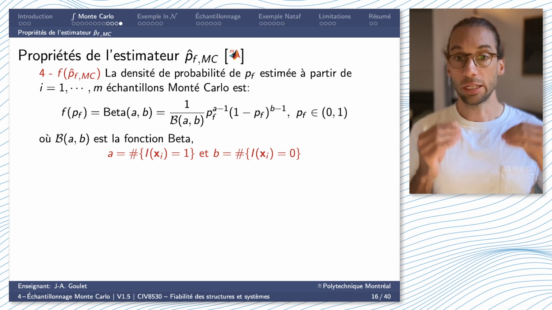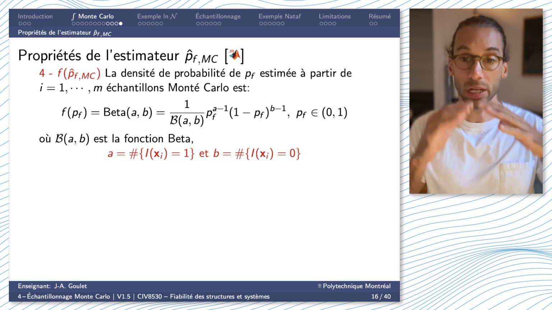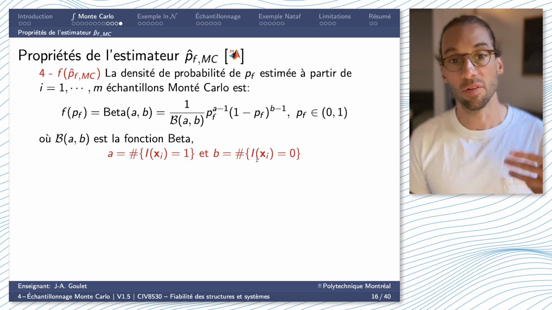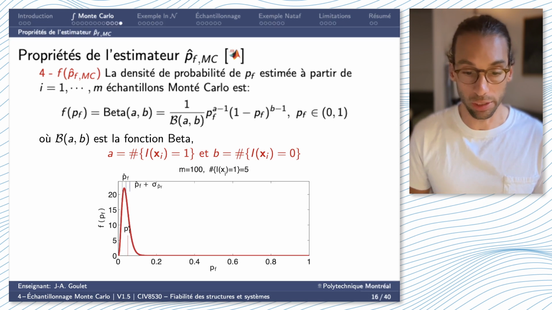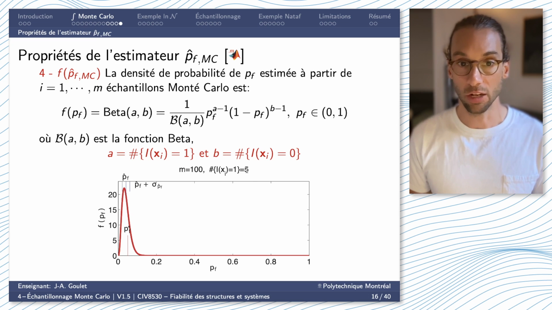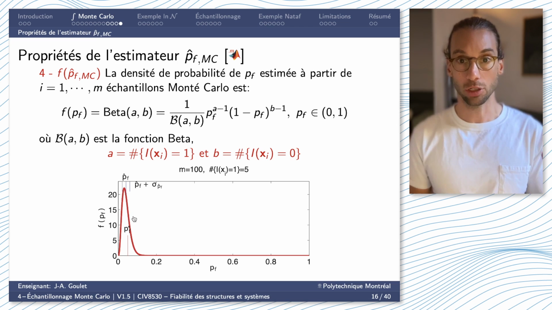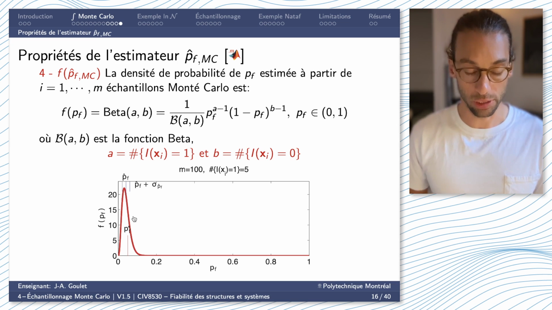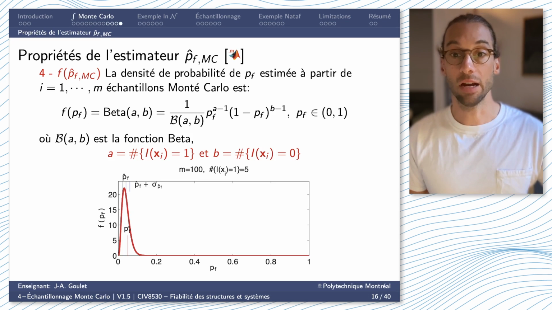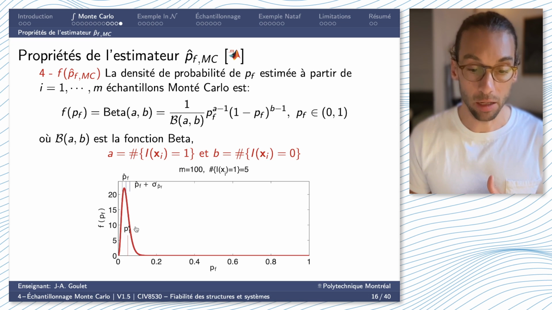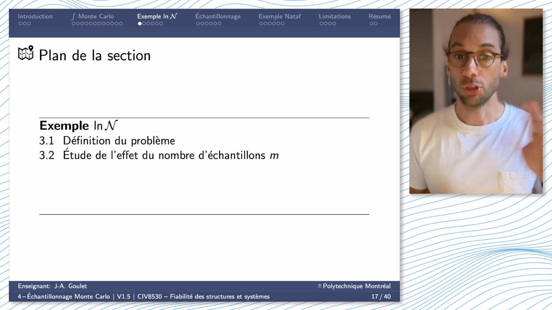And we can not only compute the moments representing the uncertainty about our estimate, we can plot the whole probability density using the beta distribution, where the number of instances where your indicator function was 1 is going to be a, the number of instances where the indicator function is 0 is going to be b, and you can plot the whole density. So you can see here, for example, if I have a total of m equal 100 samples, I have 5 in the failure domain. This is going to be the probability density representing my knowledge of what the variability in my probability of failure could be, given that I only have access to 100 samples. And note that the mean and variance we computed previously correspond exactly to the mean and variance of that beta PDF we have here. So these are two sides of the same coin.